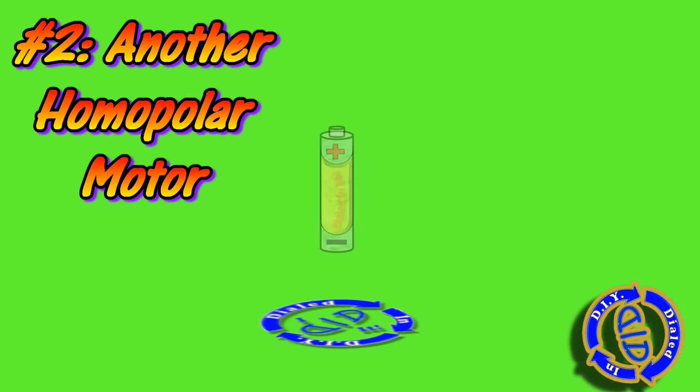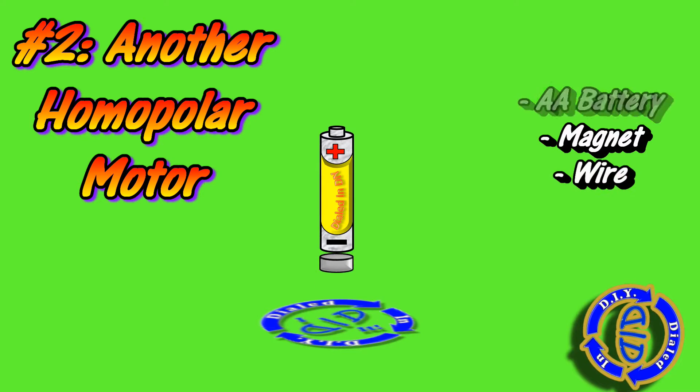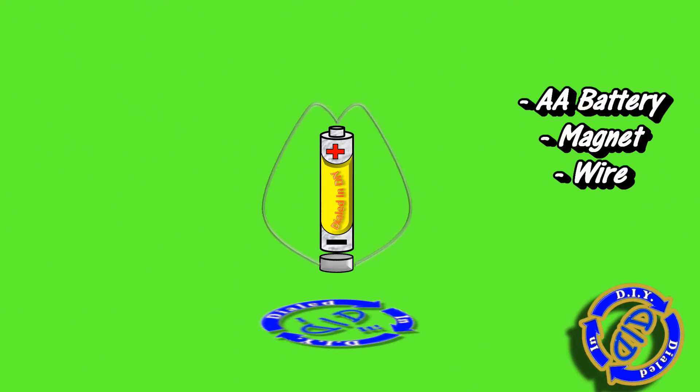See what I mean? That actually could have shattered the magnet and sent little pieces flying. Moving on to our second simple homopolar motor. We're taking a battery again with a similar magnet and wire, but this time we're going to make that wire rest on top. When it touches the magnet at the bottom, the wire itself is going to spin.